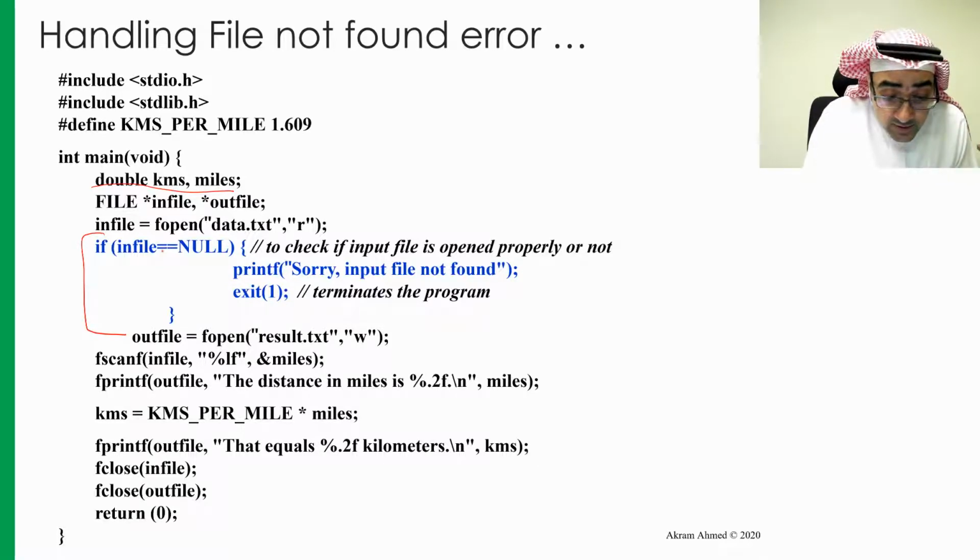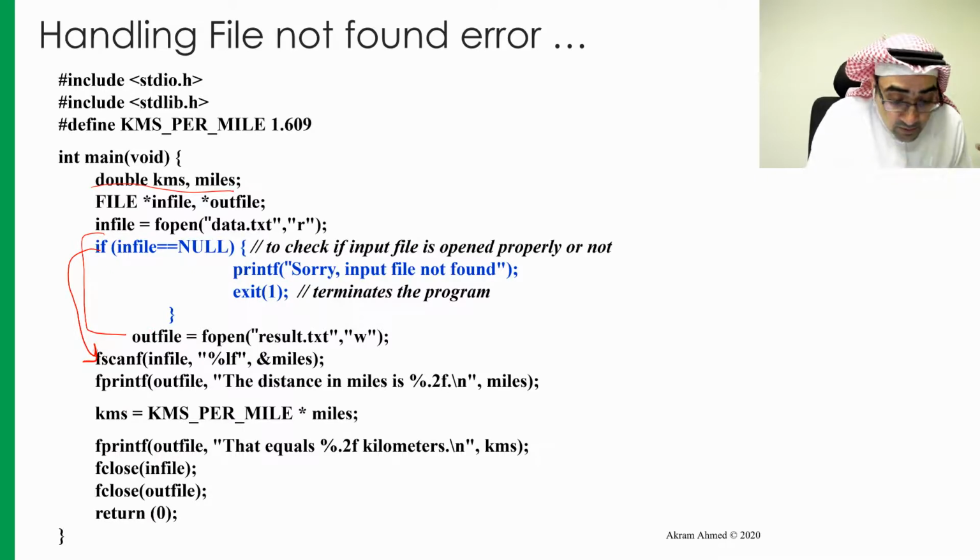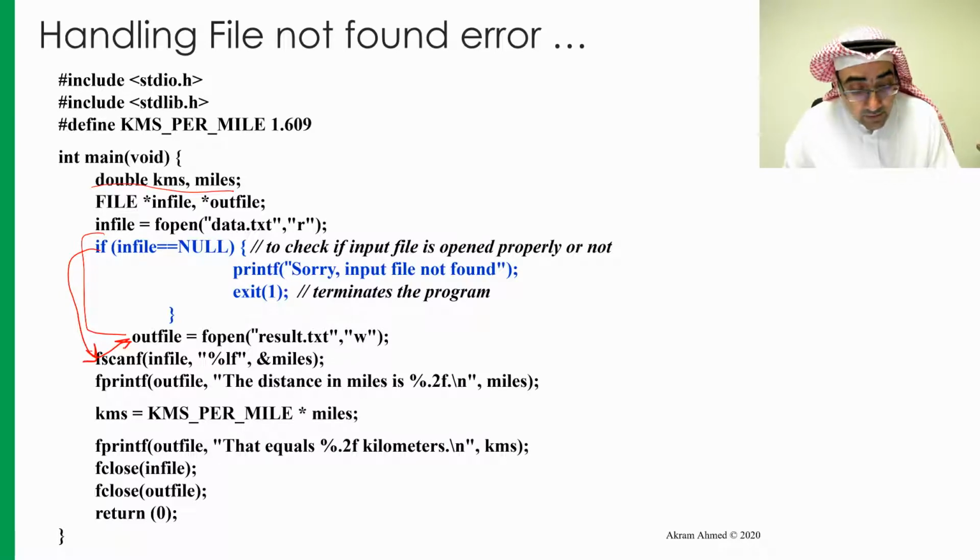If it was successful in opening the file, this condition will become false. When this condition becomes false, it's going to jump from here and continue your program as if nothing has happened, okay? So this is a check. You check if the file was open or not, okay? So it's a good way of checking it over here. Oh, sorry, it's going to come over here, not over there, because this is the line that is after the if statement, okay? So it's going to continue after the if statement as if the program is normal, okay?